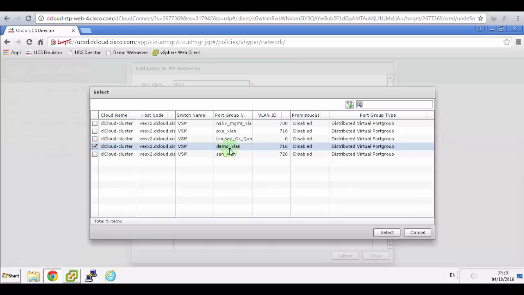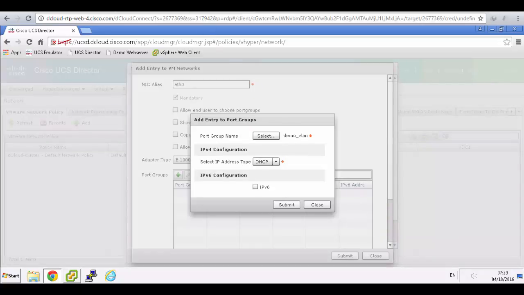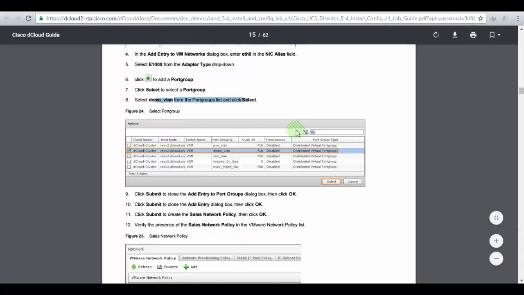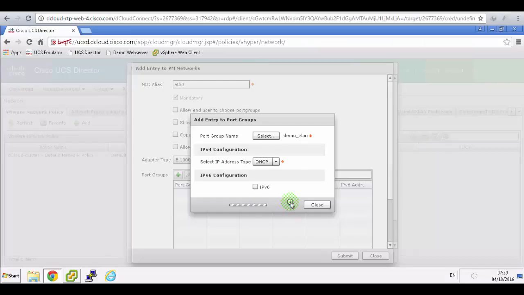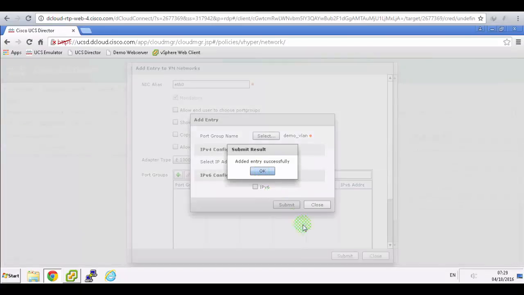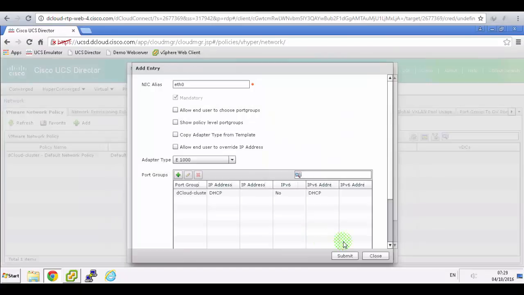And this particular guy's got VLAN ID 716 promiscuous port disabled, and it's a distributed virtual port group. And we leave everything just like that. Click submit, and that should summarize the first VMware network policy.